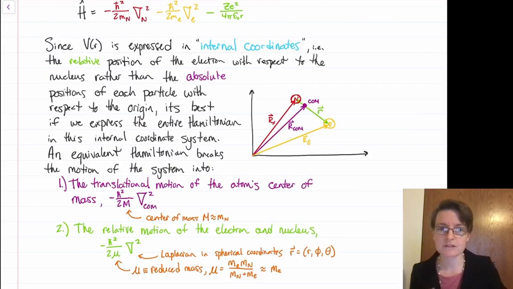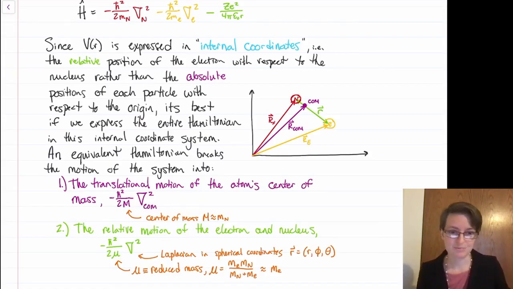So depending on which textbook you're reading, sometimes you'll see the entire derivation for the hydrogen atom in terms of mu, this reduced mass. Sometimes you'll see it just replacing mu with the mass of the electron. And that's what I'm going to do. Only in extremely precise applications of Schrödinger's equation would you ever need to know what the difference between mu and just the mass of the electron is.